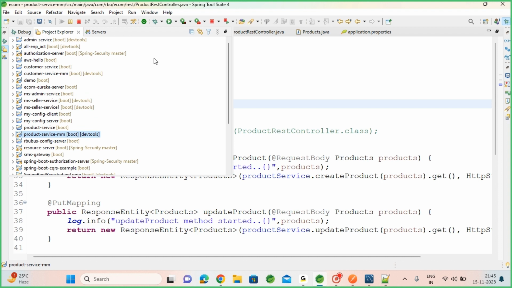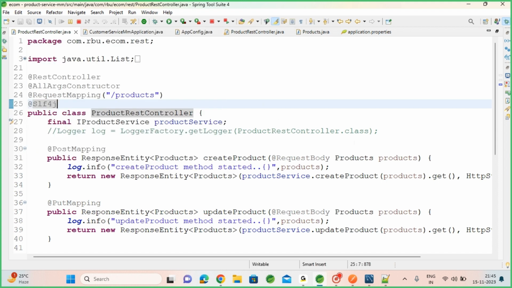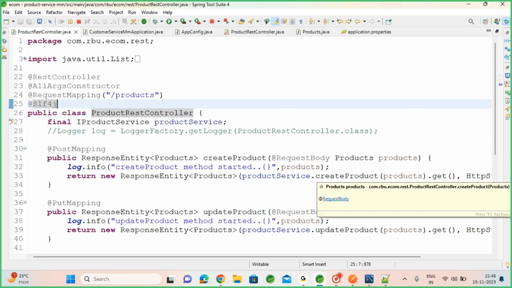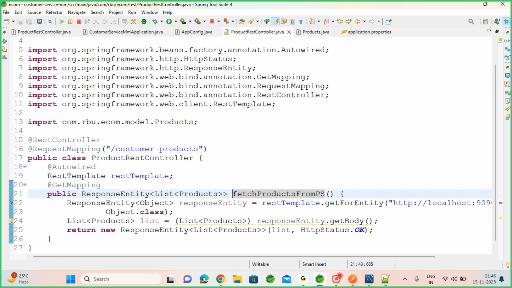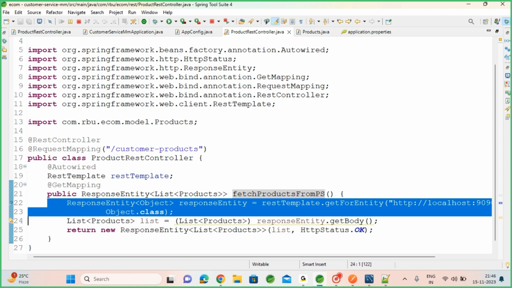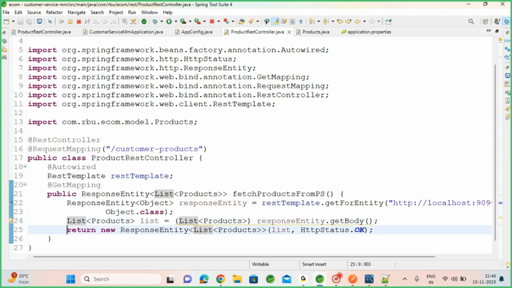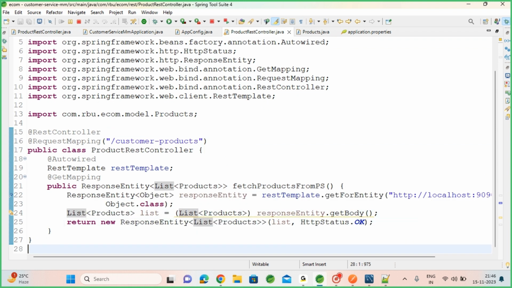If you want to make calls, there are multiple approaches. Even before, we will see via gateway also, load balancer also is able to call. And in case from one service to another service, if you want to make calls, this is the approach whatever we saw now. So this is the only approach we have for now. Tomorrow I'll show you rest template, other methods, and web client and Feign client also. For now, those three are available.